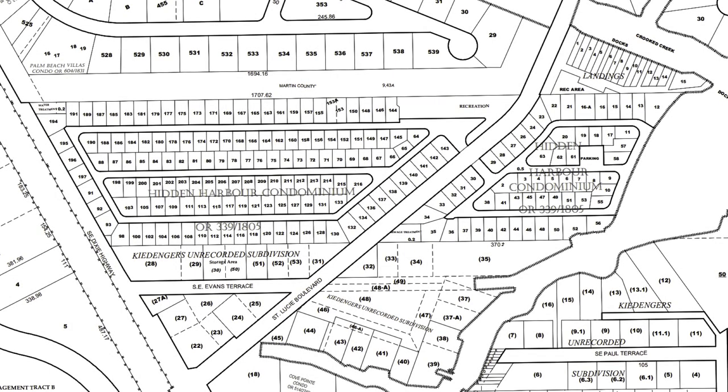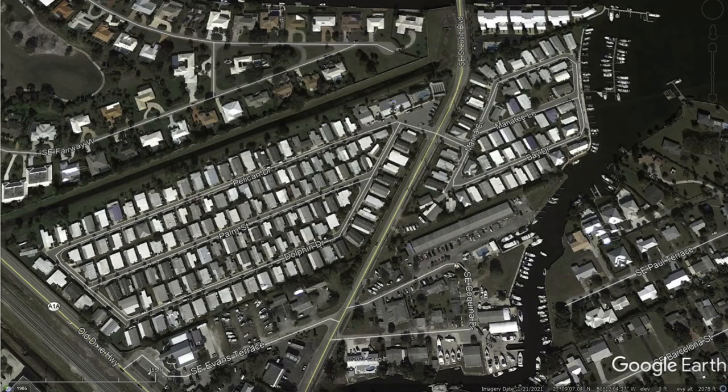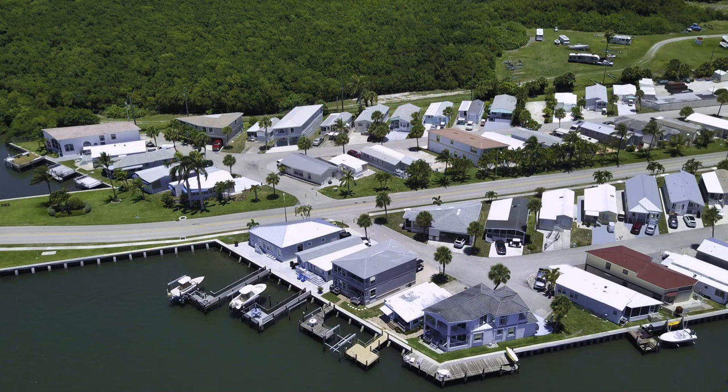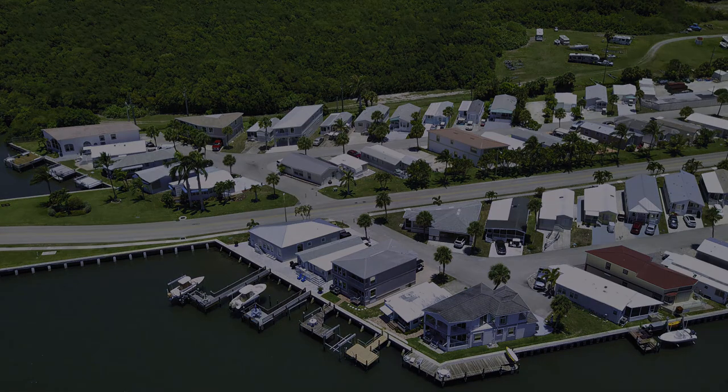Hidden Harbors in downtown Stuart is such a project. The recreational area to the northeast houses a small clubhouse, swimming pool, and shuffleboard courts. The community you see here is a more elaborate park where you can live in a waterfront resort community with luxury amenities at far less than anything site built. If you have visited this community or want to guess where it is, let me know in the comments.